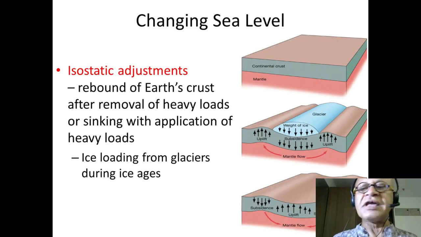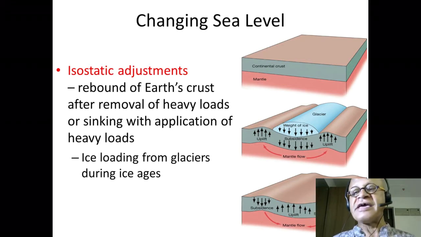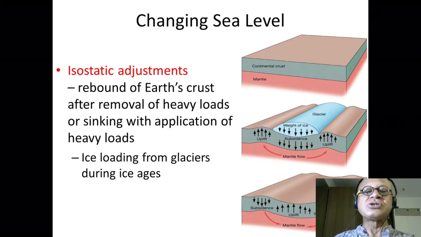And this is how it can happen. If you remember in the very first chapter what we learned, you have the continental crust and you have the mantle where you have the lithosphere and the asthenosphere. So when you have a glacier growing, did we define the glacier already? I think we did, but let me do it anyway. It's a little different than ice, especially sea ice.